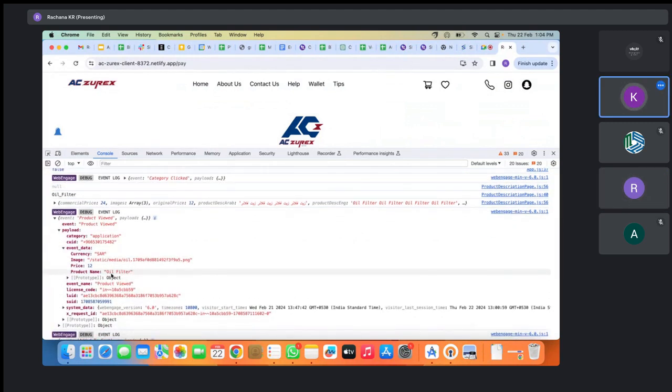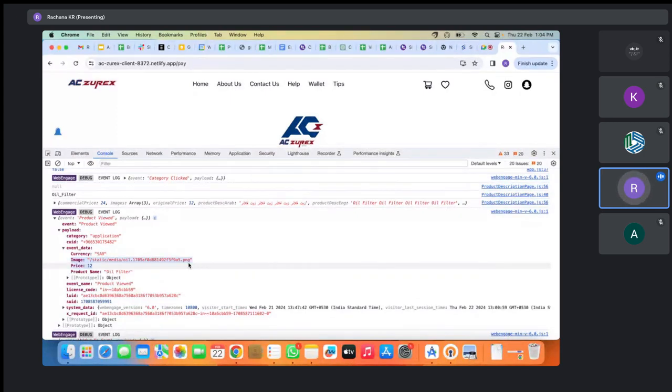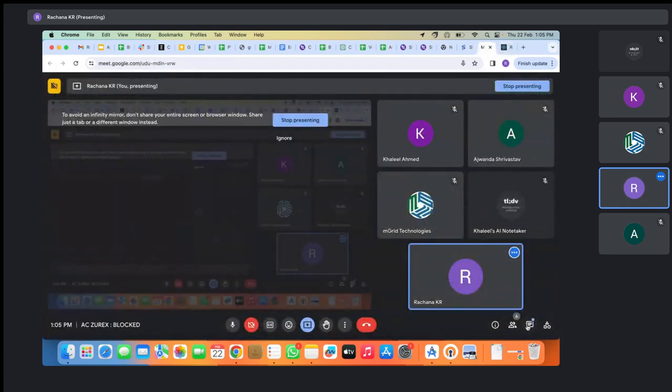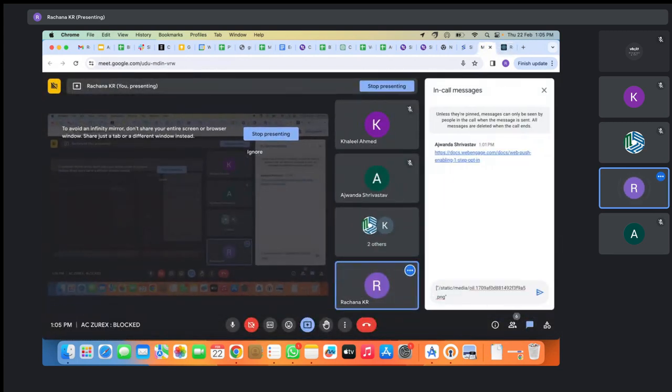Also on the image URL, Khalil, this needs to be a proper URL. If we click on this link, it should be accessible to that image, because you will be using these in the campaigns. Also, the format should be an array format when you send out any image URL. Ideally, it should look something like this. I'll give you the format on the chat, in the array format like this, and the link should be accessible when we click on it.